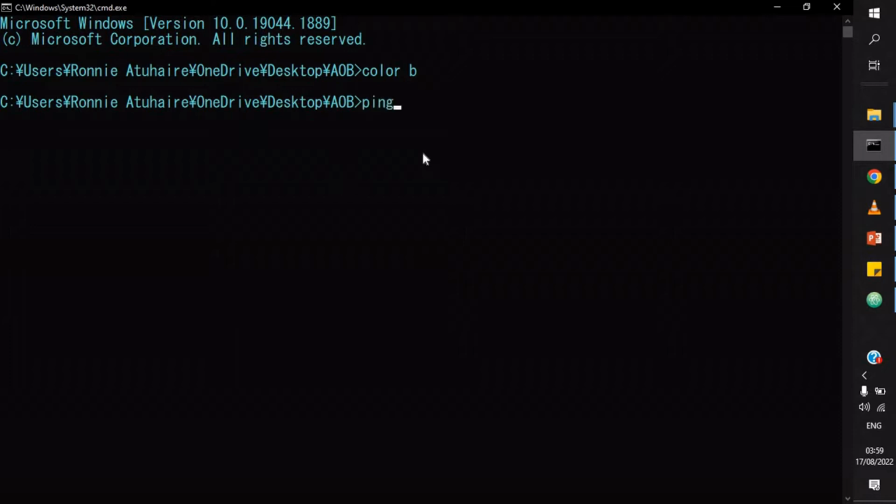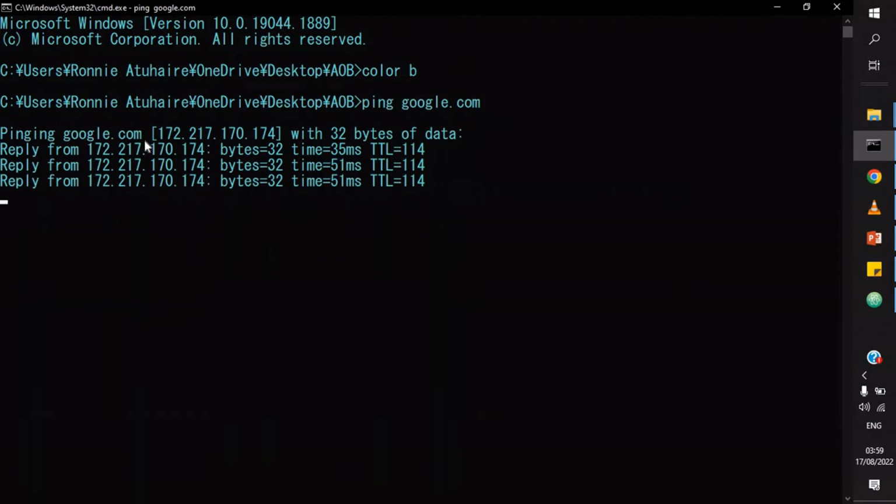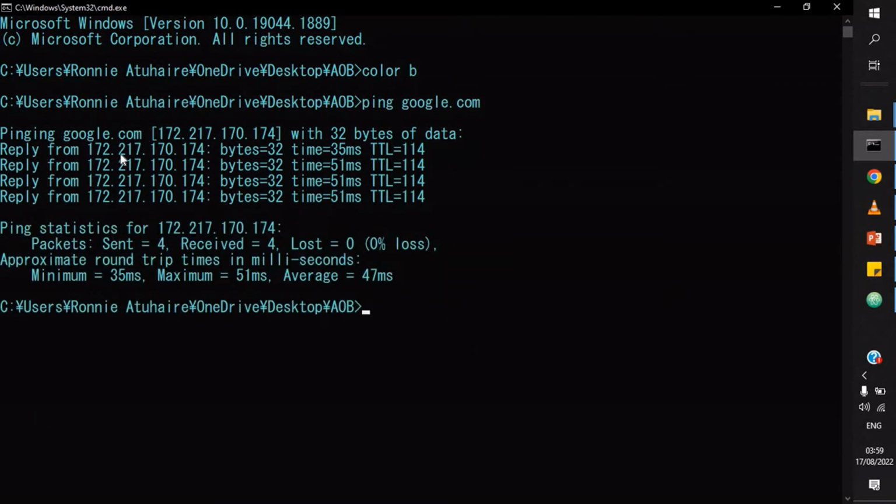So if I start with ping google.com, for example, you see it will bring results of what is happening here. This is its IP address, and you can see that 4 packets were sent, 4 were received.